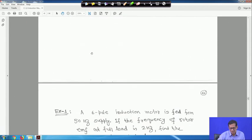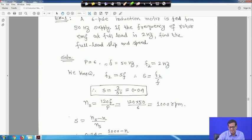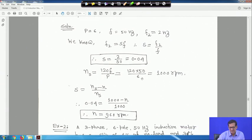Now, take example one. Suppose a 6 pole induction motor is fed from a 50 hertz supply. If the frequency of rotor EMF at full load is 2 hertz, that is F2 is equal to SF, find the full load slip and speed. So P is given as 6, F is equal to 50 hertz, F2 is equal to 2 hertz, and we know F2 is equal to SF. So S is equal to F2 upon F. F2 is 2 and F is 50, so slip is 0.04.